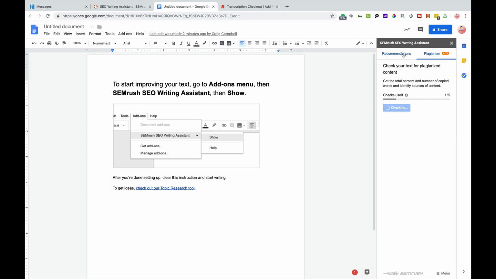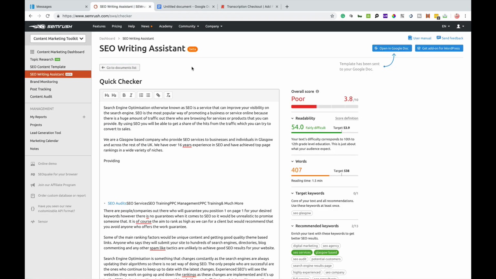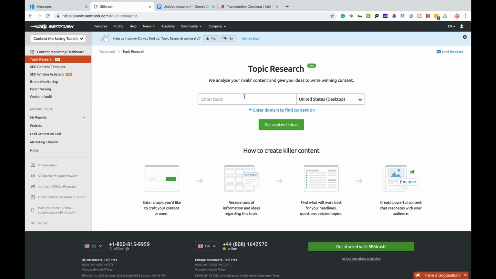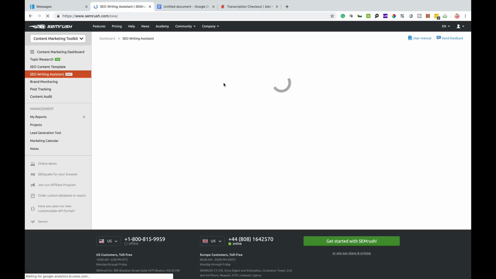It's taking a bit of time there to load, but the SEO Writing Assistant basically is a guide as to what you can or what you should be writing. Now there's a lot of other things we can talk about in terms of Writing Assistant, and a lot of other ways that you can use the tool to benefit yourself. A lot of these content tools then go hand in hand with topic research and stuff like that as well. So you're using topic research, and all the SEMrush tools do work hand in hand as well. But in terms of this tutorial, that is what the SEO content template is, and that's what the SEO Writing Assistant is.